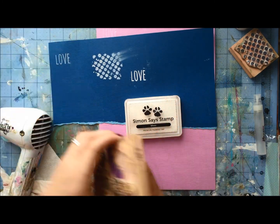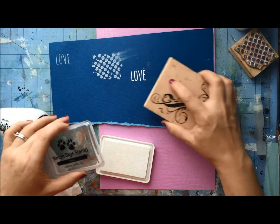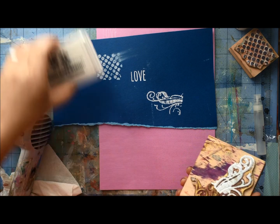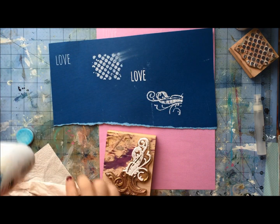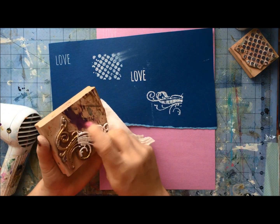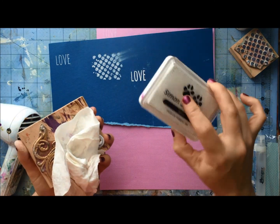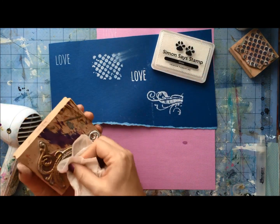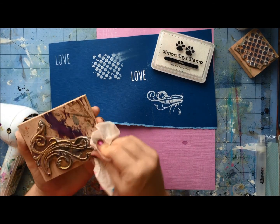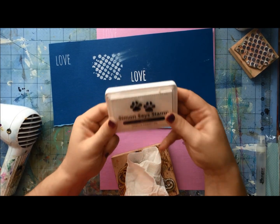You can see it here on dark cardstock. I'll do a little flourish stamp. I like having something that is going to give me a really beautiful, crisp stamped image, and that is really easy to use. I have abused the heck out of this thing for about the last six months to a year, quite a while now, and it is still going strong. So it's a very high quality product, definitely one I recommend if you're looking for a white stamp pad.